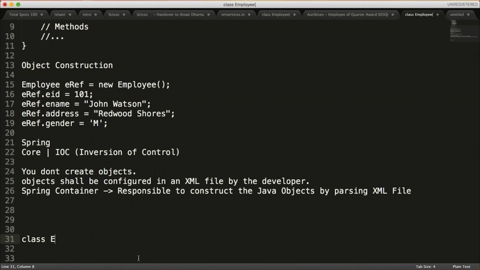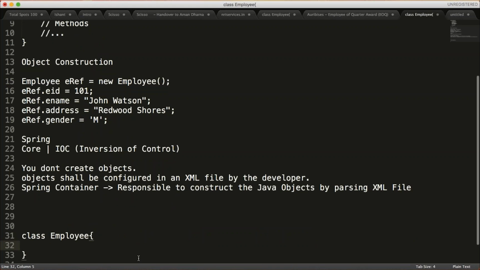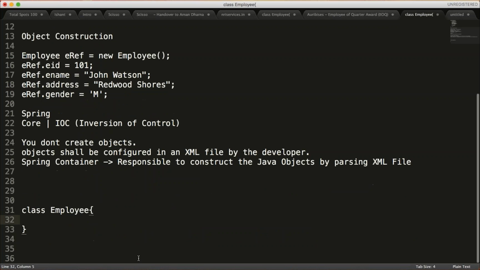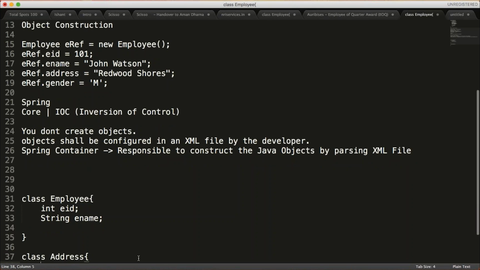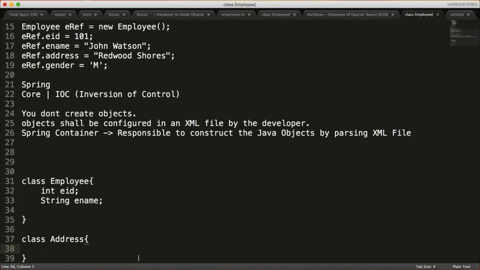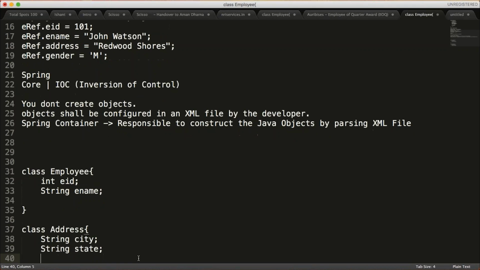Consider that I've got this class Employee. Employee has one EID and one name, but for the employee address, I'm going to create another class, since it's a multi-value thing. So I'll have the city, the state, and the zip code.